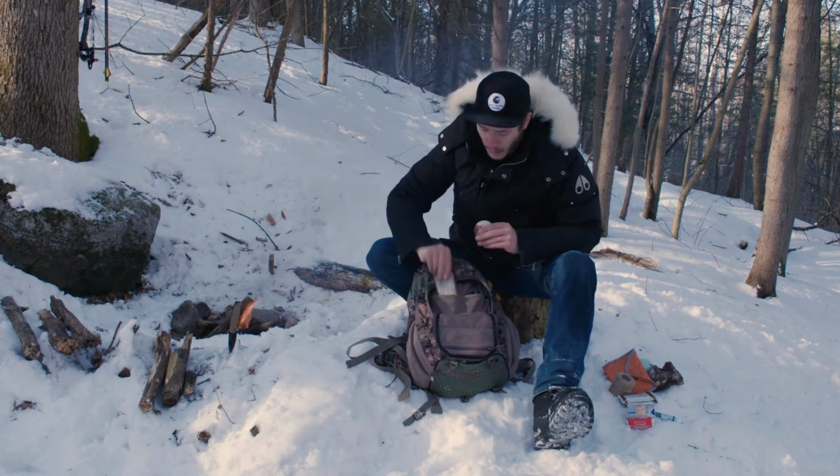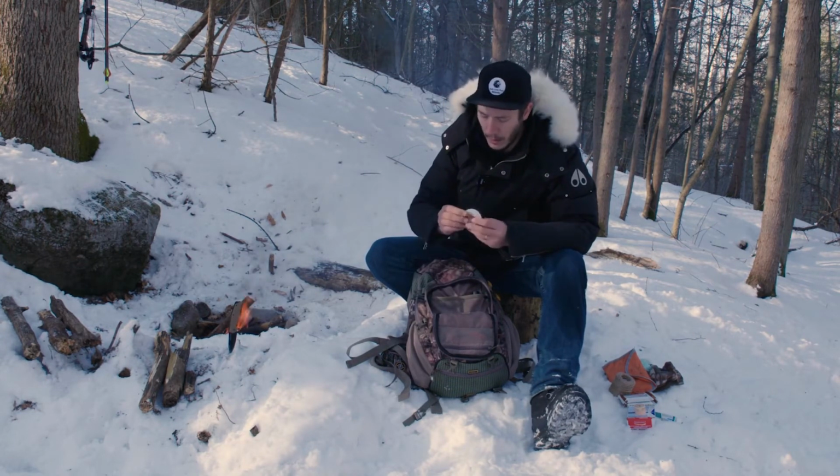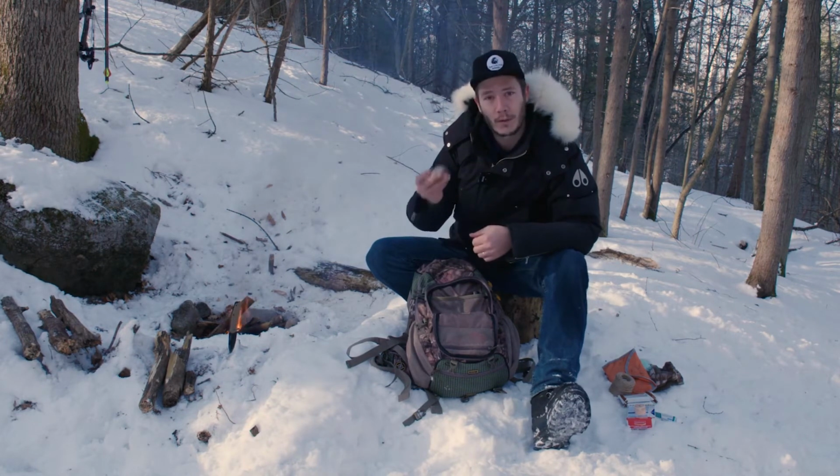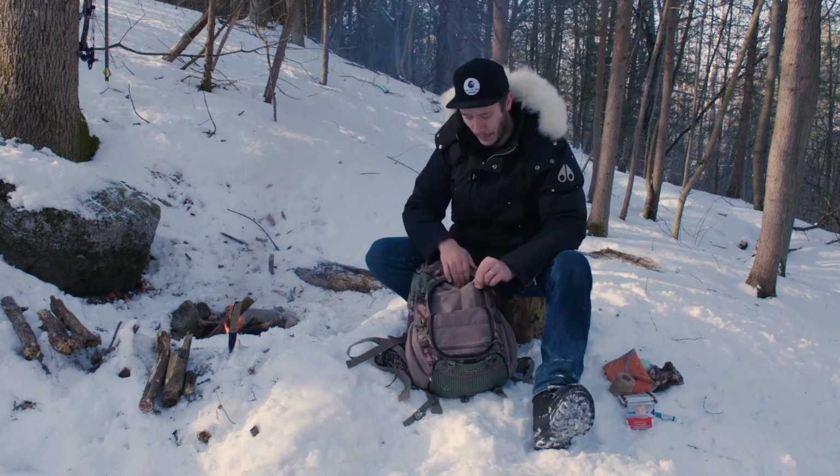In this pouch over here, I've got some fishing line and a couple of lures. Nothing crazy. I would certainly want to take more lures with me if I was going on a fishing trip, but it's enough to just kind of help me out if I'm in a pickle.